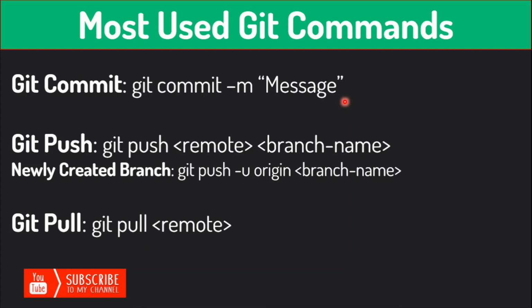The next command is git pull. The git pull command is used to get updates from the remote repository. This command is a combination of git fetch and git merge, which means that when we use git pull, it gets the updates from the remote repository using git fetch and immediately applies the latest changes in our local using git merge. The syntax for that is git pull, and we need to provide the remote repo. One important thing to be noticed here as well is that this operation may cause conflicts that you need to solve manually, in case there are conflicts between your local changes and the remote repository.